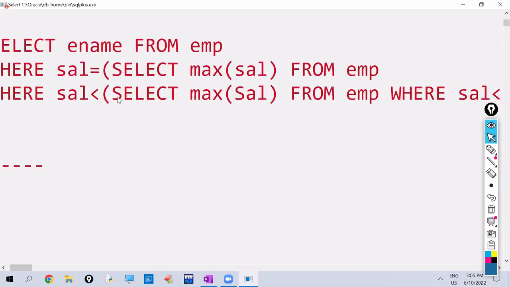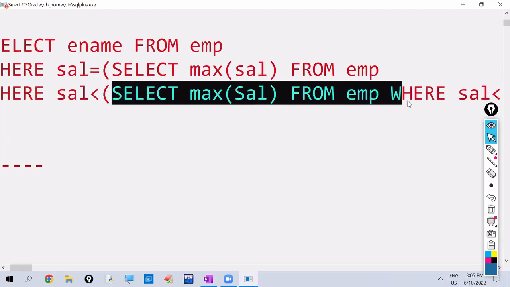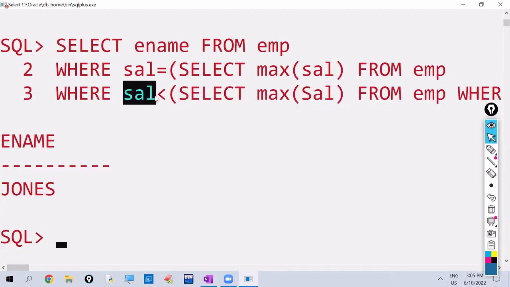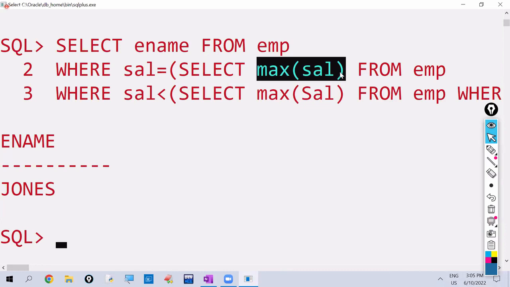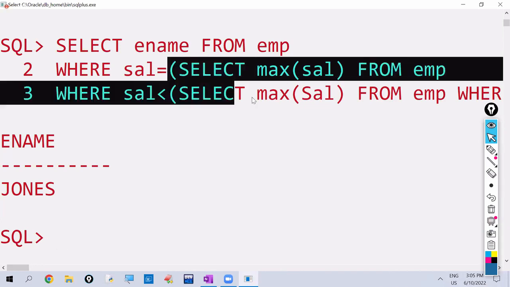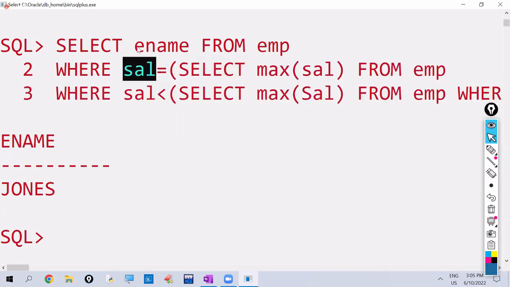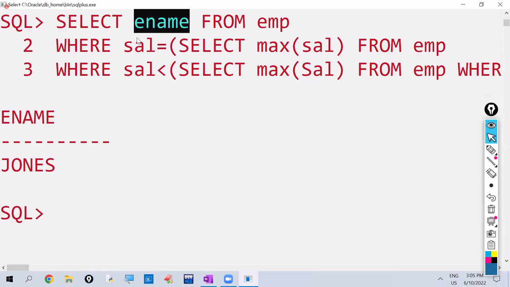That will become input for this outer query. It finds the second maximum salary 3,600. Next, here it finds the third maximum salary 3,570. So till here the value is 3,570. The employee who is earning 3,570, his name will be selected. So that person is the employee earning the third maximum salary.